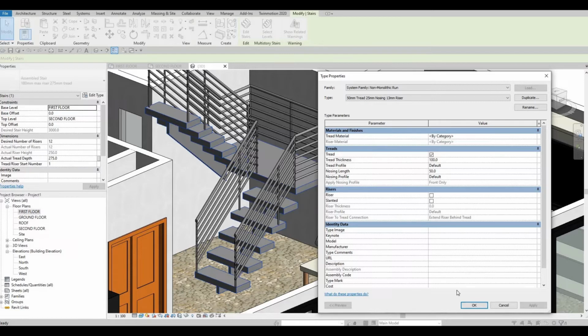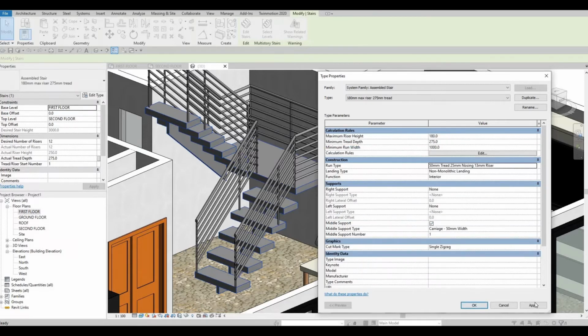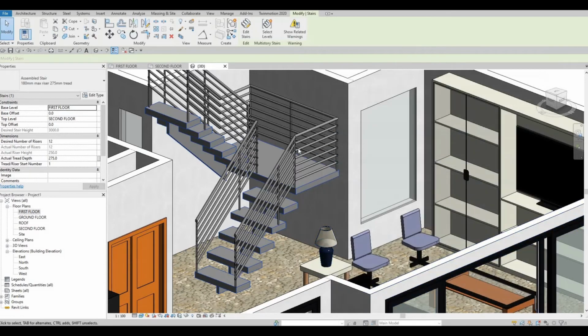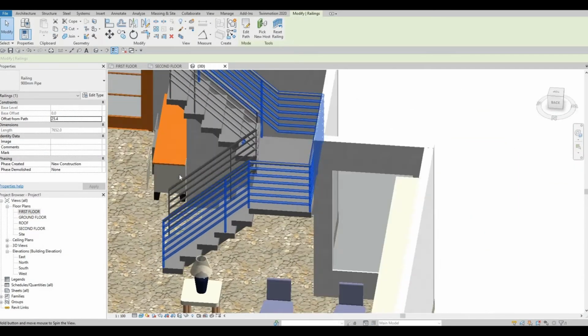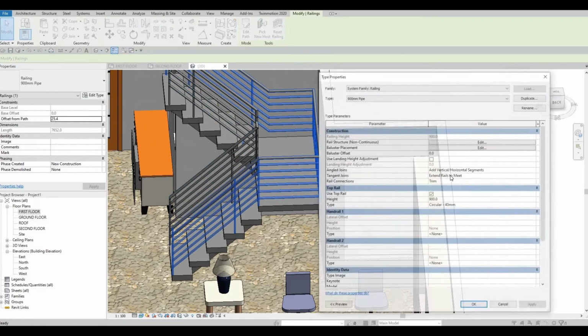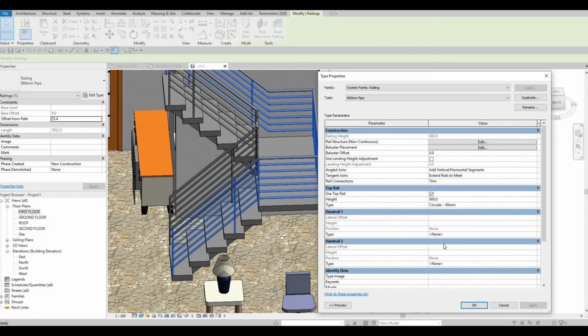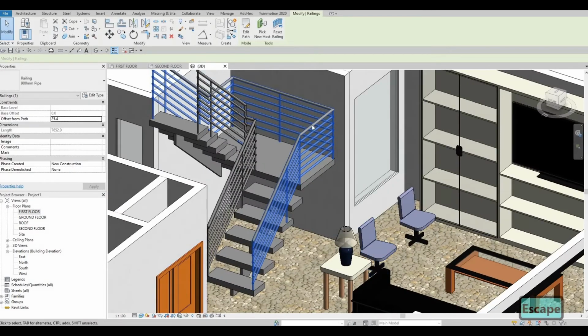And then for now, let's click on apply. I usually just remove this, the one from the inside. We could change this one to wall mounted handrail. But if you notice, we have a dilemma here.